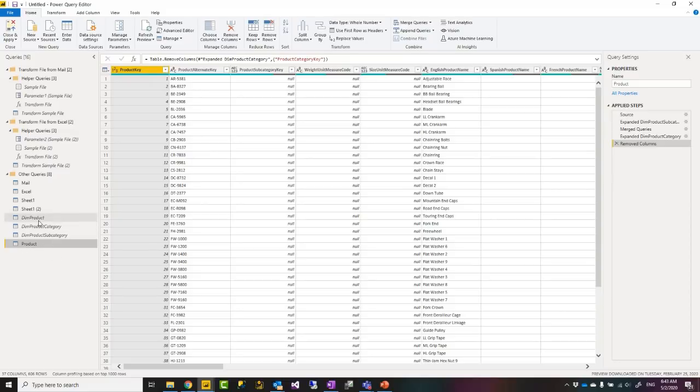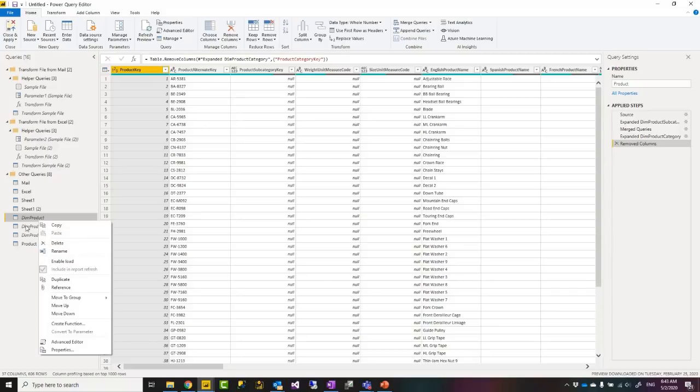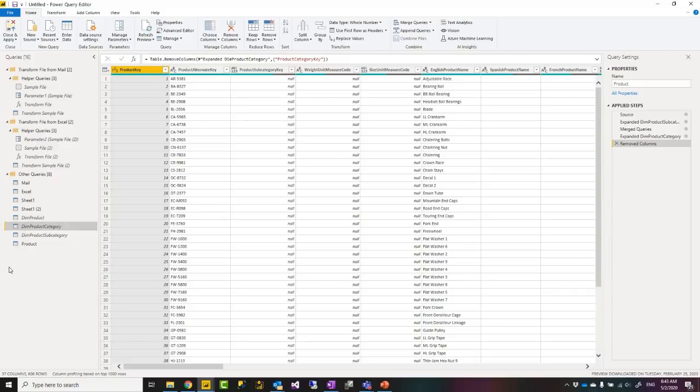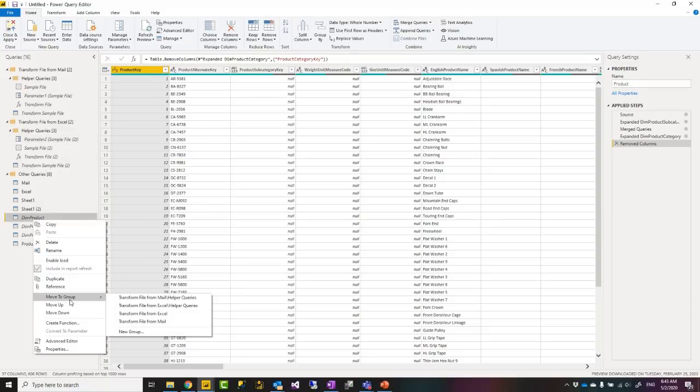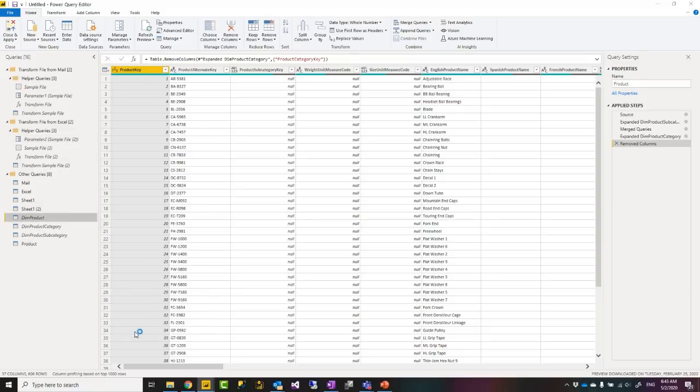After doing this, you need to uncheck the enable load for the source tables because you are loading them here as a result anyway, right? You can send these also to a folder if you prefer them to be in a folder.